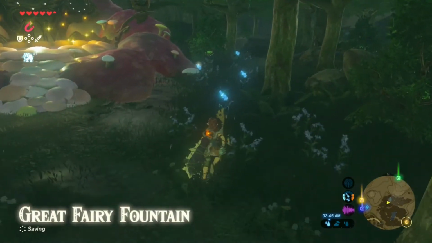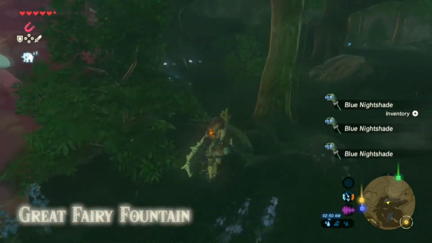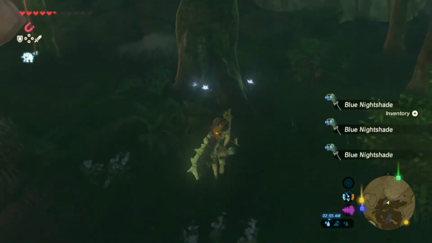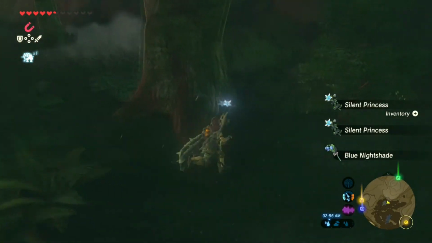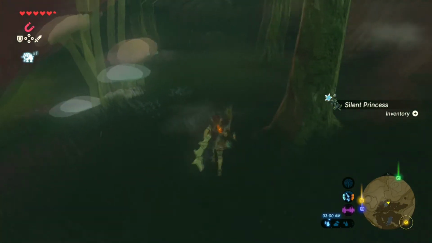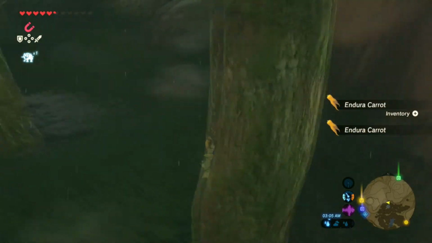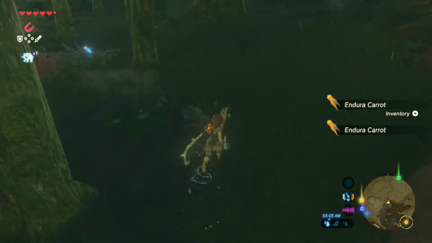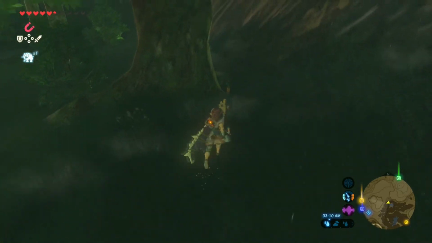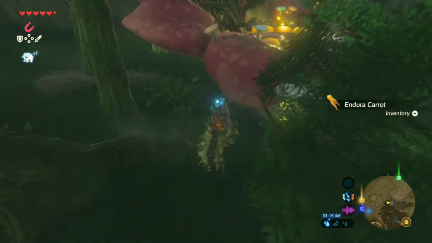You know, I've got all of these shrines that I've marked on the map, and I didn't go to any of them. That's what we'll do. We'll get these marks off my map because we can. Endura Carrot's here. What's up here? There's more. I see, says the blind man.